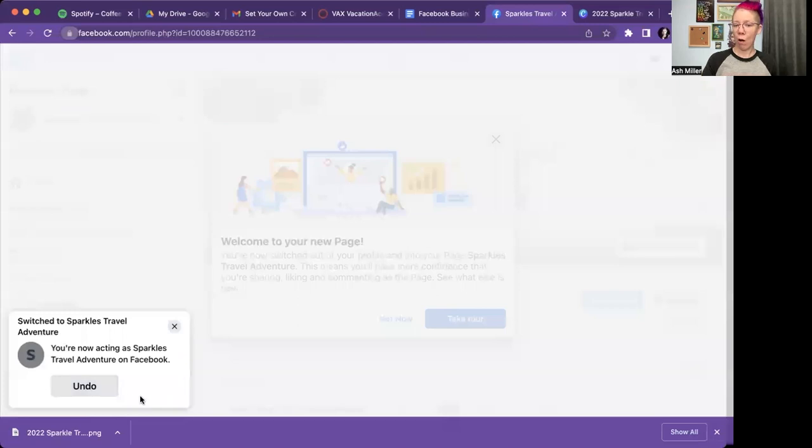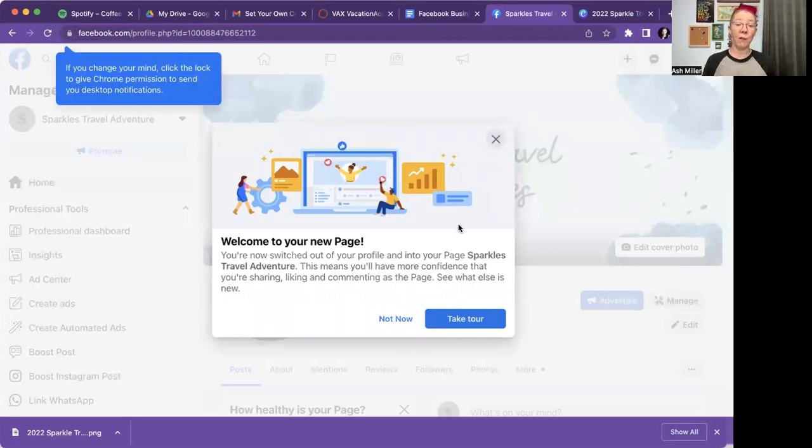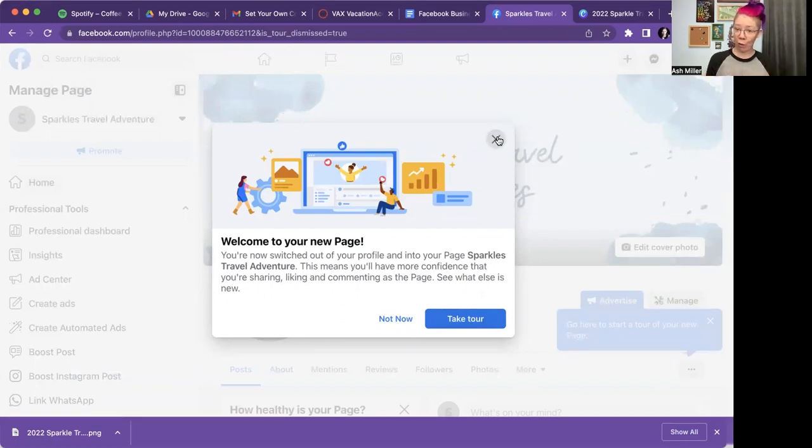And it's going to let you know that it has switched to your profile. You're not going to be interacting with things necessarily as yourself. So that's totally good to go. We're going to just hit that little button there. Now, if you are unfamiliar with how pages work, I would highly recommend utilizing this Take Tour option. That way it can guide you through what some of these different sections mean, what they do, and a little bit of how to utilize them, right? You're going to want to do that in your own time.